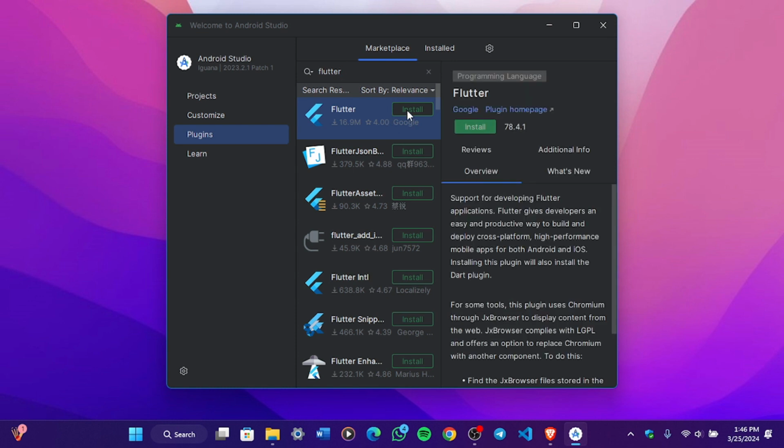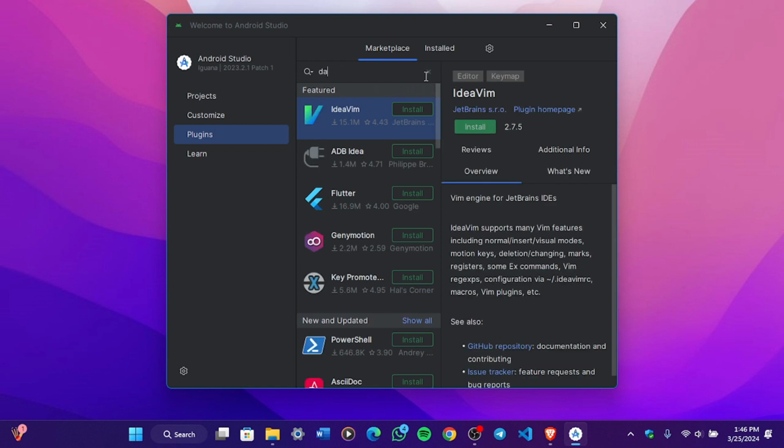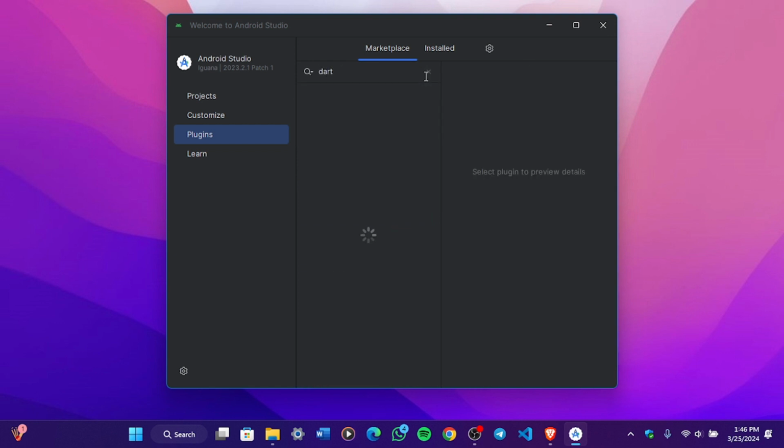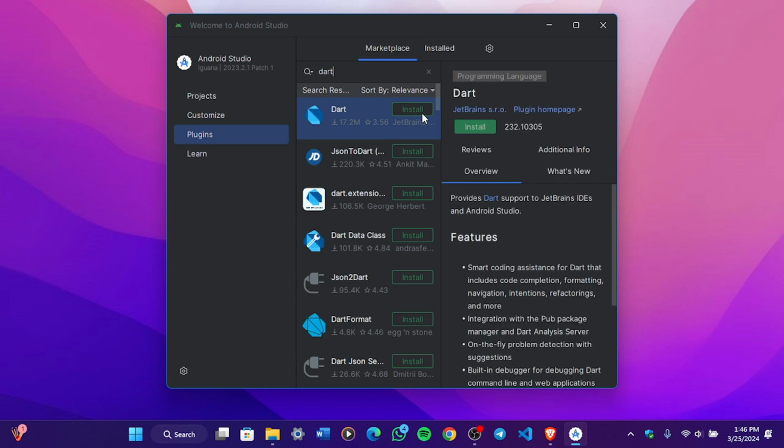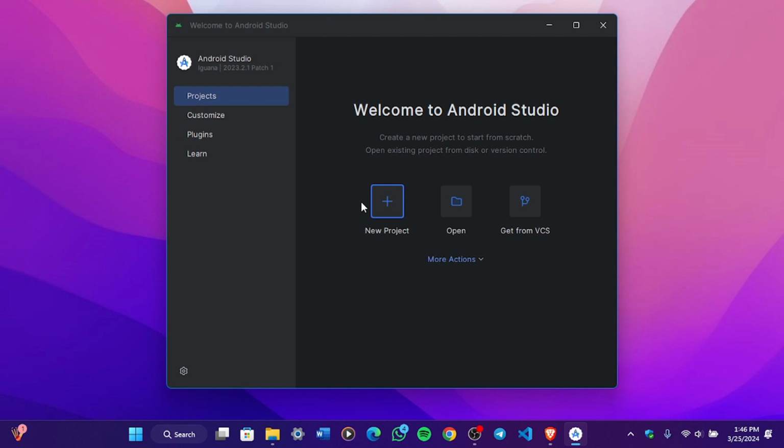I'm not going to install the Flutter and Dart plugins on Android Studio because I'm not using Android Studio. I'm using VS Code. So if you want to code on Android Studio, you can just install the Flutter and Dart plugins, so you can create projects with Flutter.